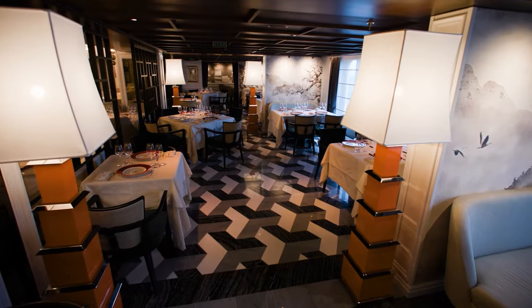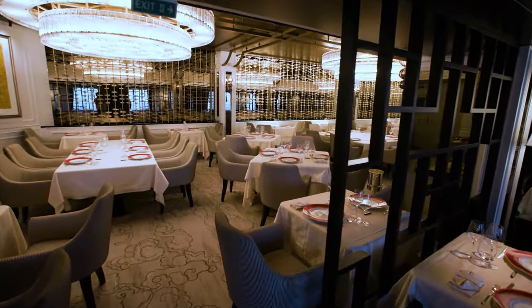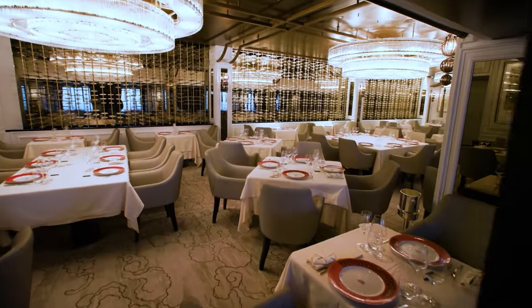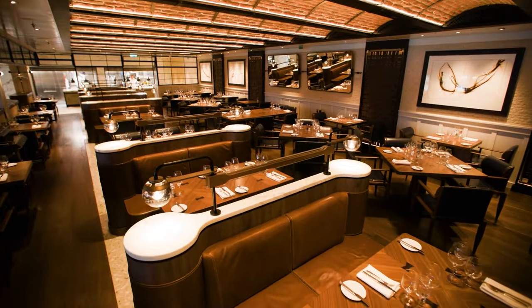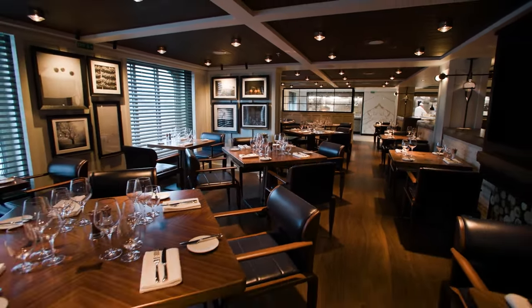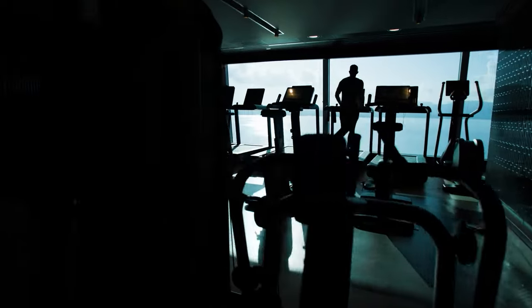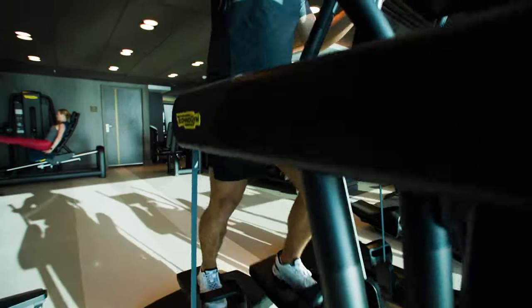At the Red Ginger restaurant, they have all the Asian favorites you may be craving, like curry, ramen, bulgogi, and teriyaki. For a cozy, casual dining experience, Ember is the place. Enjoy a lobster roll or some fish and chips made with Chilean sea bass. There is nothing like running with a view. The floor-to-ceiling windows in the gym give you a vista of the world.